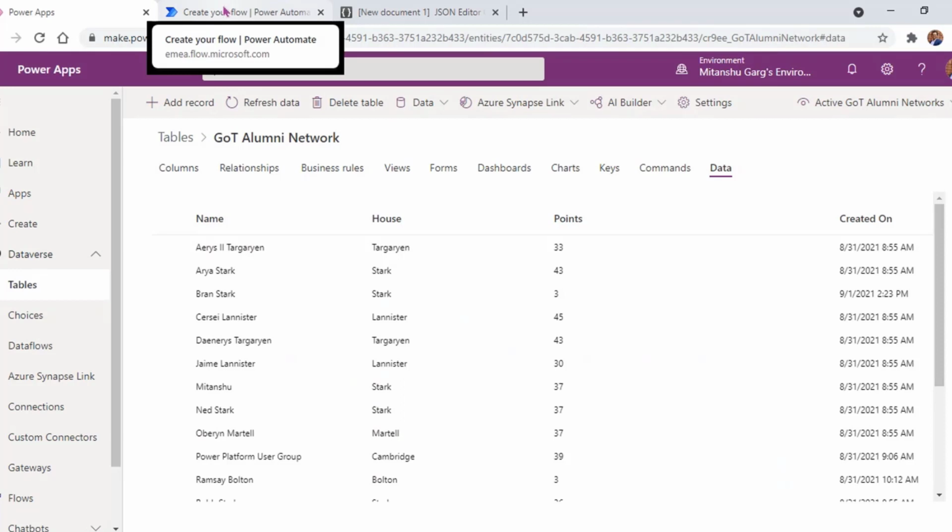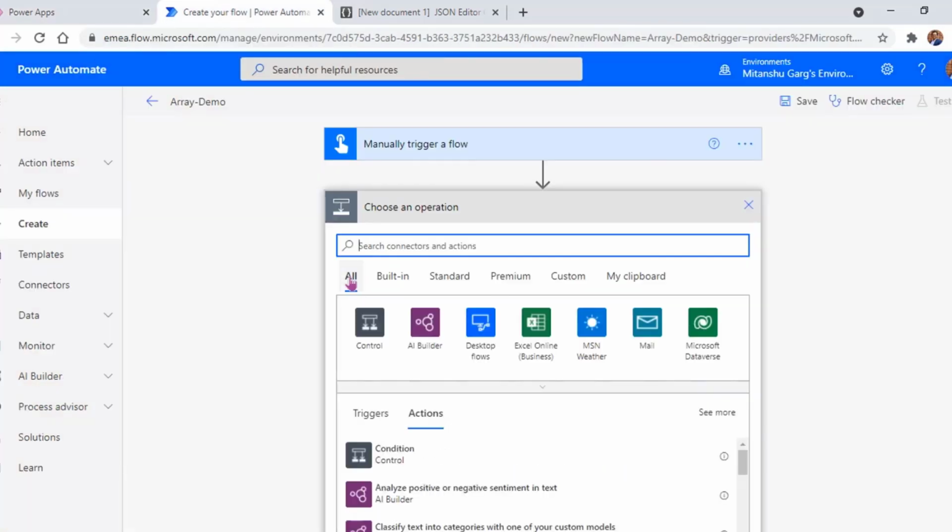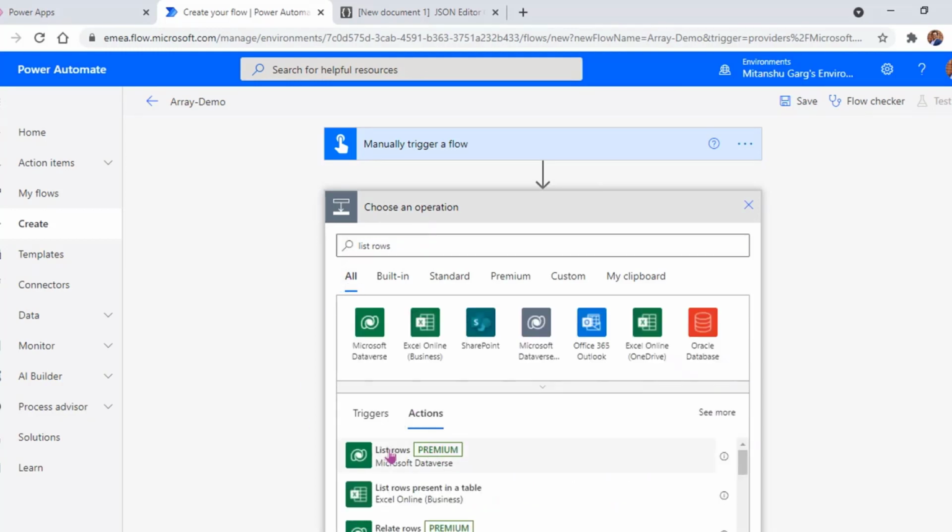And then we are going to go through various things like, does it contain a particular element? What is the length of the array? Empty, not empty, first, last. We're going to do various things. So we'll go through list rows to begin with.